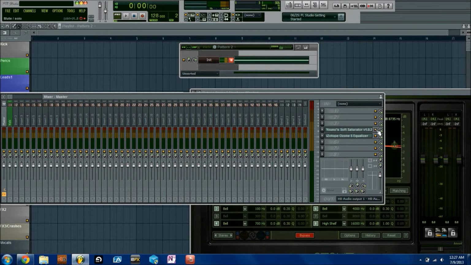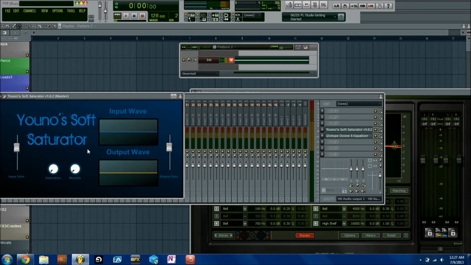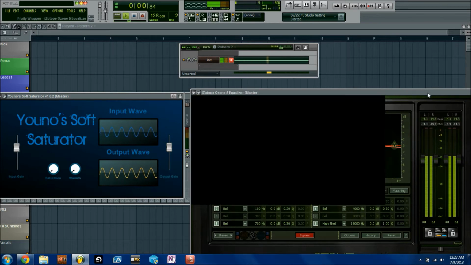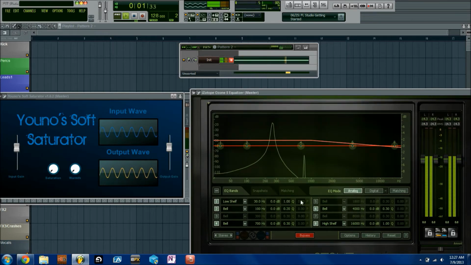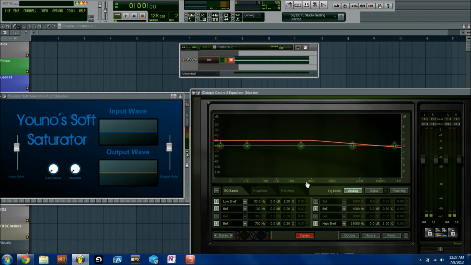Now let's turn it back on, and keep in mind this is with nothing turned at all. This is at its most basic settings without anything turned. Let's see what it does. You can see that it creates one large harmonic here, and then a few smaller ones down here. So that's pretty nice.